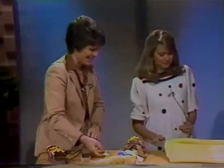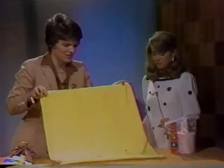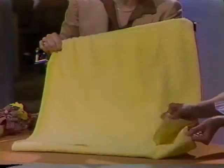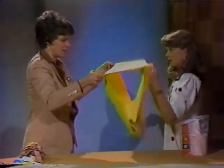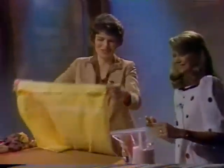Kind of pretty, too. And then in the bathroom, it's so easy for children when they're small to pull the towels off the towel rack. So if you'll notice right down here, I put snaps all the way across the bottom part of that, so they snap together. We have about 5 snaps on the bottom of it. So when you hold this, Jane, you can pull it. It also makes it possible to turn the towel around and have only the clean side showing. That's right. So you can use it twice as much.